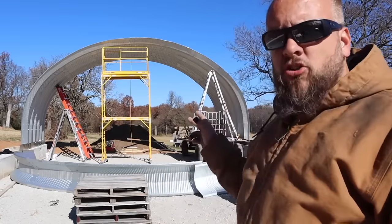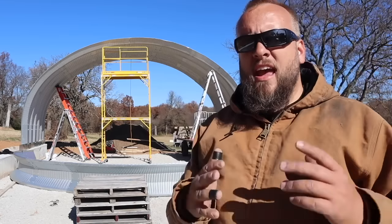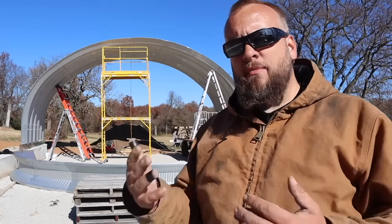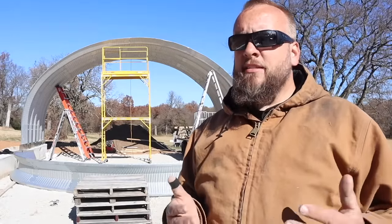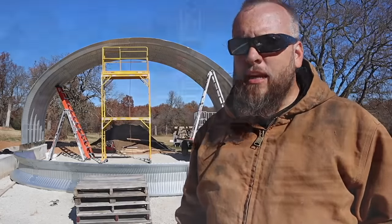So we've spent the first 3 hours today putting together a new scaffolding and changing the way we're doing our ladders and trying to make this quicker. So today may not be the most productive day we've had, but I think it's going to set us up to maybe get 5 arches in a day next weekend instead of 3.